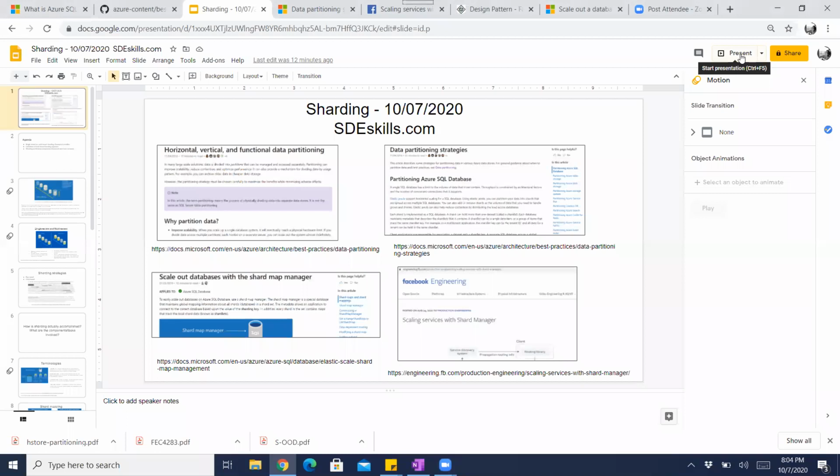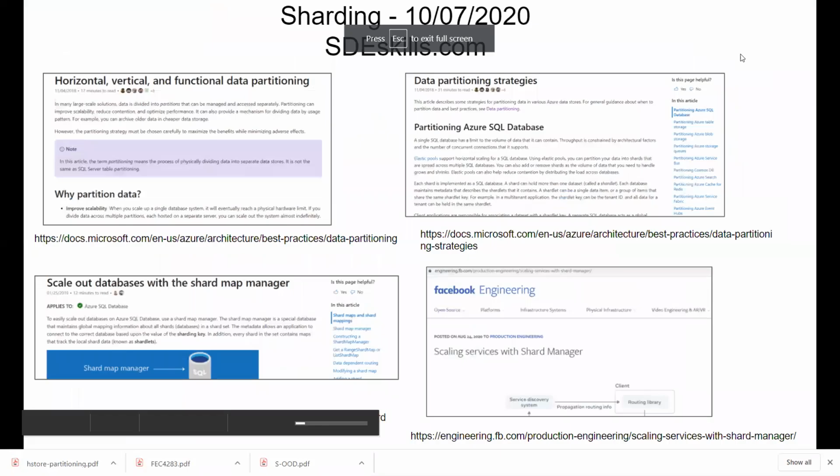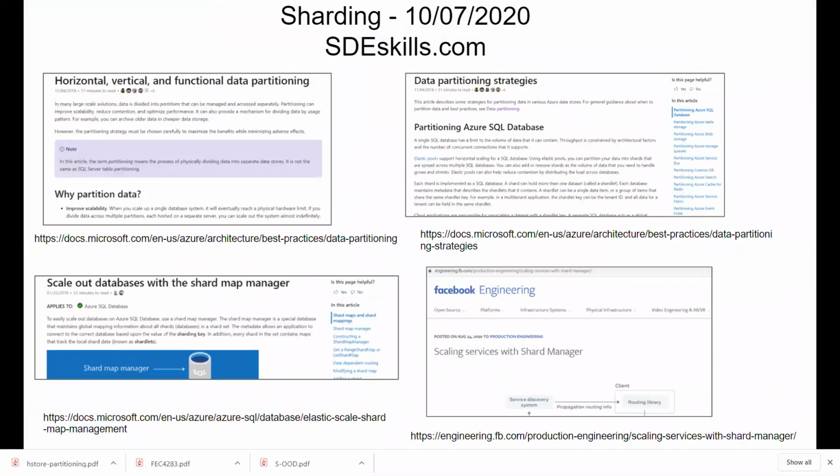So hi everyone. Today we'll be talking about a topic I decided to pick up: sharding. I don't know how many of you are new to this session. I see quite a few folks joining in today, so just to bring everyone on the same page.